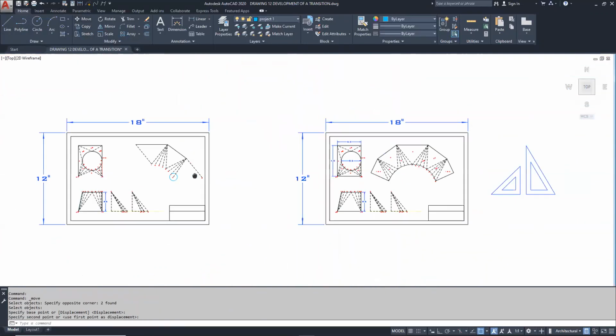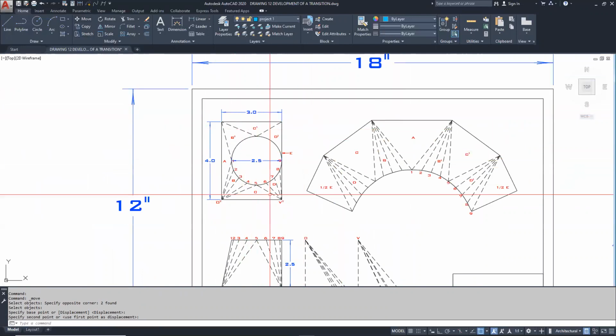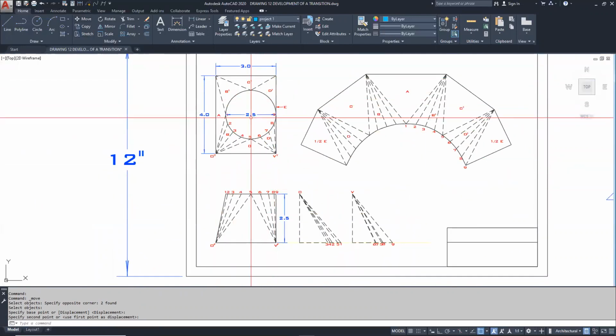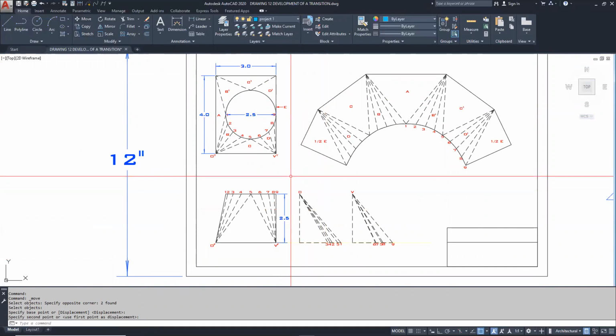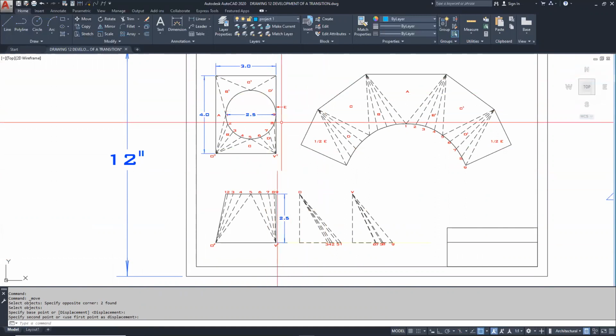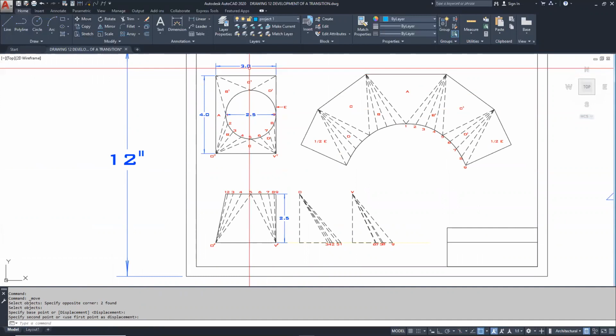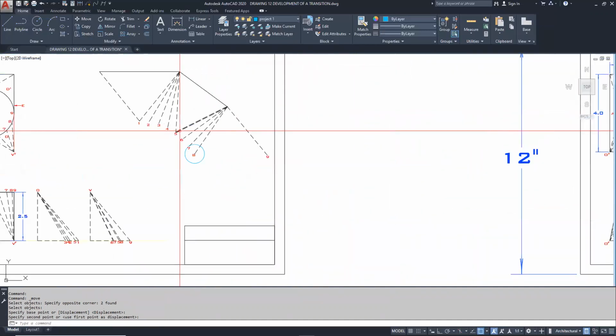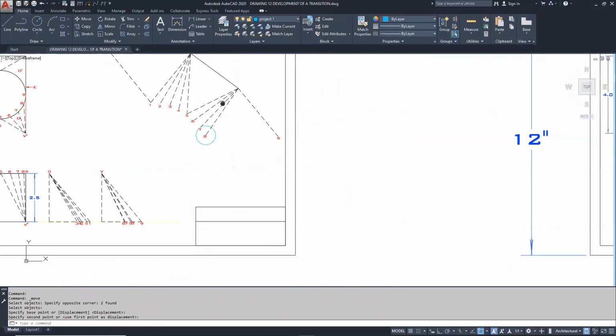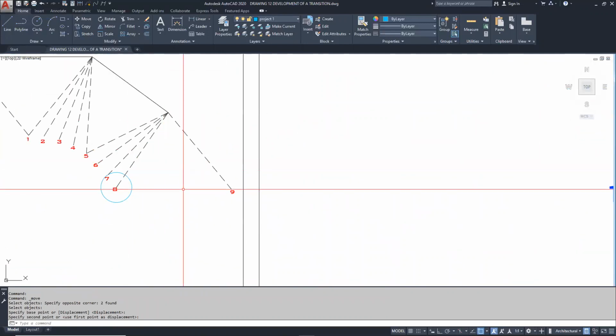We started off with just a couple of dimensions in the beginning. The 3, the 4, the 2.5 circle, and the 2.5. This is a formula. You could change this for whatever numbers you need. This is to make a transition from a rectangle to a circle. So you could change any one of these numbers and the formula will still work. That's what's really fun about these.